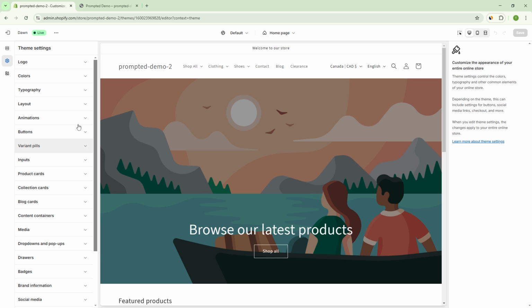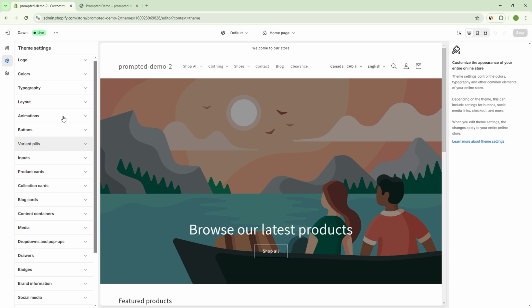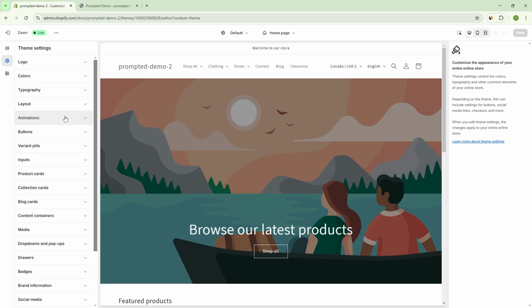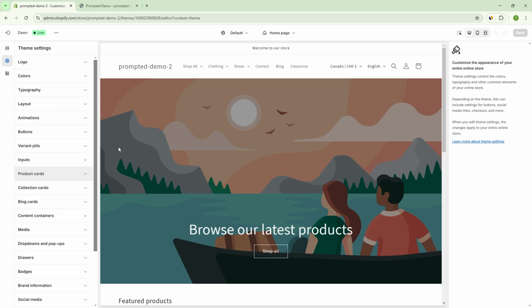And then on this left side here, you have all these different settings of formatting changes that you can make in your theme. And just making these formatting changes already gives you a lot of power on how to make your site look and feel a little bit different. Now, this is specific to the Dawn theme here, or actually it's probably the same for any of the Shopify developed themes: Dawn, Sense, Taste, Refresh, etc. But a lot of third-party themes will also have their theme settings set up here as well.